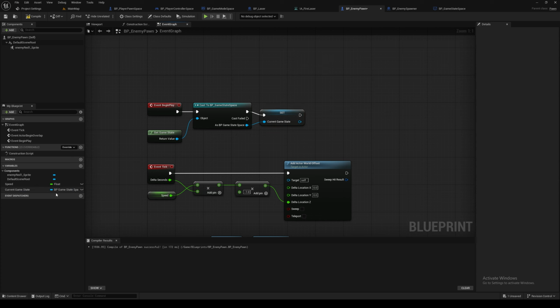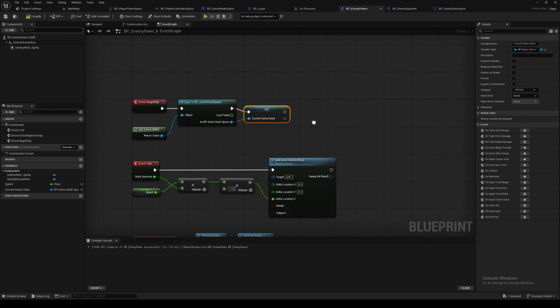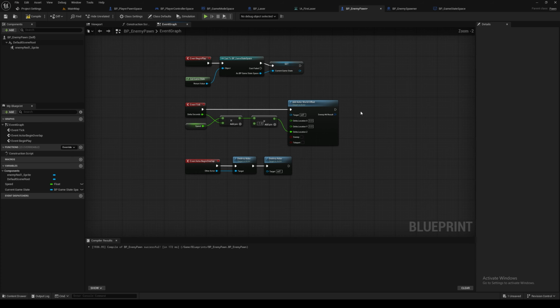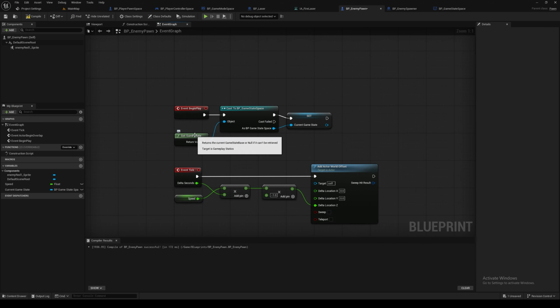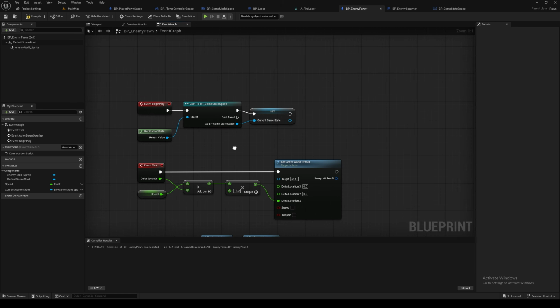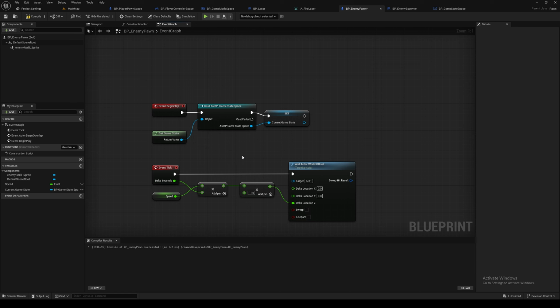It automatically created the variable, made it the right type, and connected everything up. And the reason we did that is so if this enemy event graph ever does expand and get pretty complicated, we don't have to do Get Game State and cast every single time. We can just reference this one variable easily. So now that we have a reference to it, let's go ahead and compile.